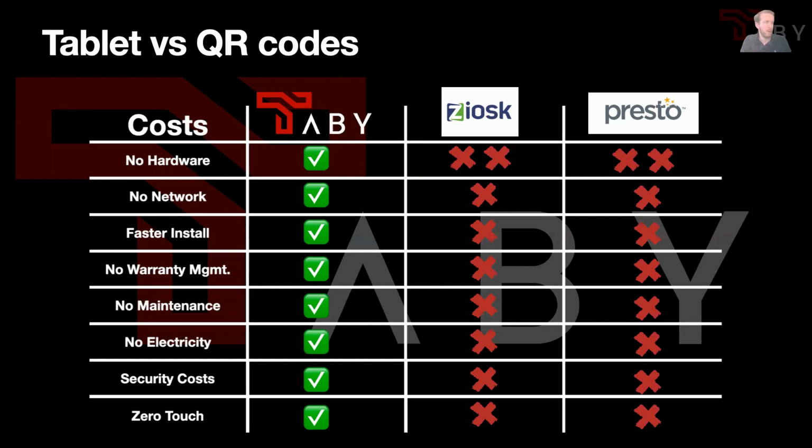Okay, network. You'll need to have a solid PCI compliant network to be able to host these on, process the payments on, keep them secure. You'll also run into problems in certain restaurants. You'll find metal structures or stone walls in certain parts of the restaurants that block the Wi-Fi signal. Servers are constantly going to those tablets and re-entering the credentials for the table and getting the customer set up to pay their check. So it becomes a babysitting game with a lot of these tablets many times in certain areas of the restaurant due to the network.